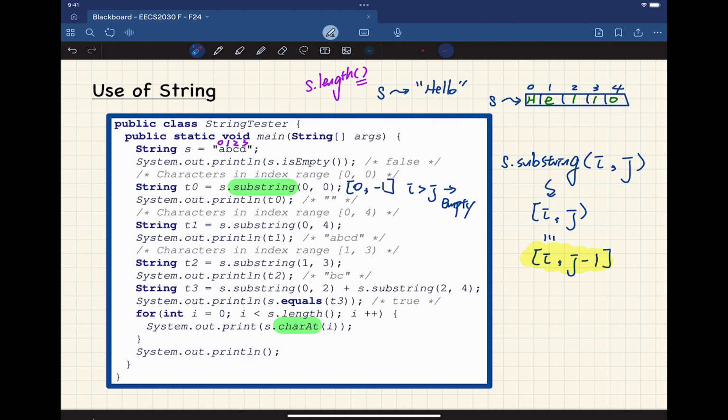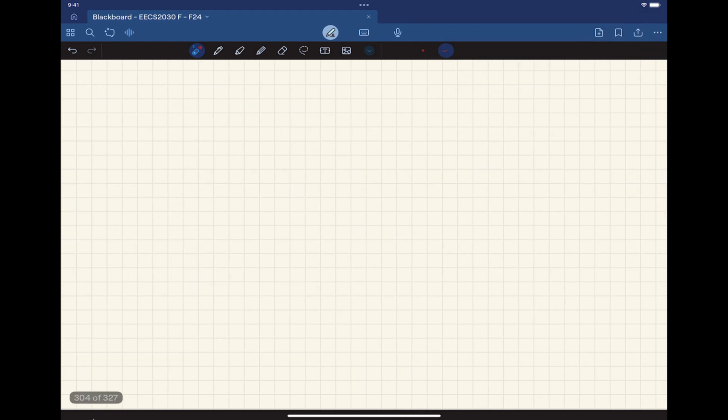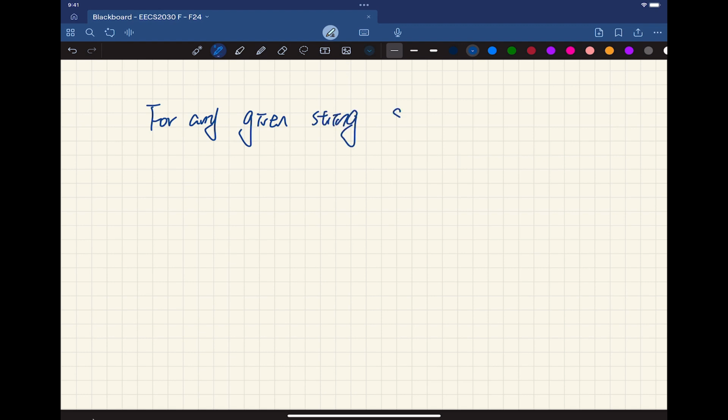I'm going to put down some property over here for you to think about, about a substring, which should really make sense. Let's say for any given string s, it points to some string object.